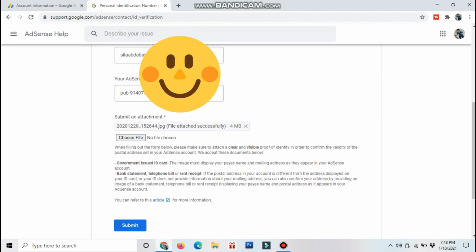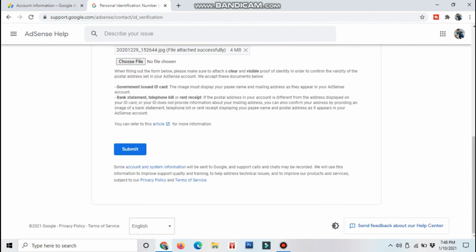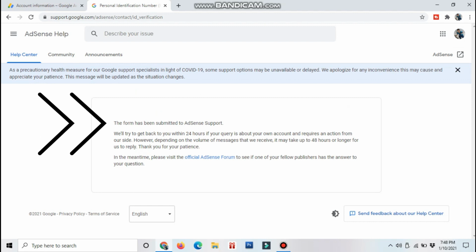and after which you have to check your email if you have everything set right, and then there you go. That is the message that you will receive after submitting your form. So after 24 hours now. And so just have to wait and check your email.